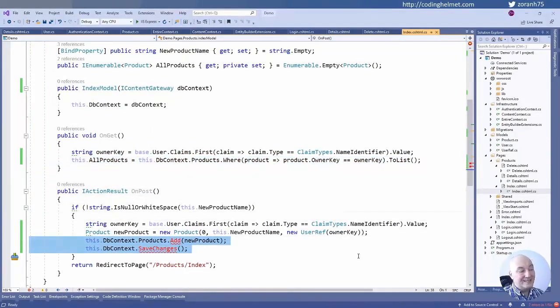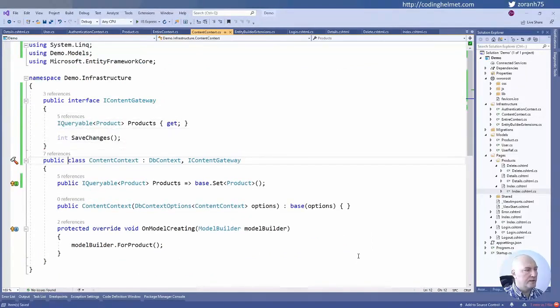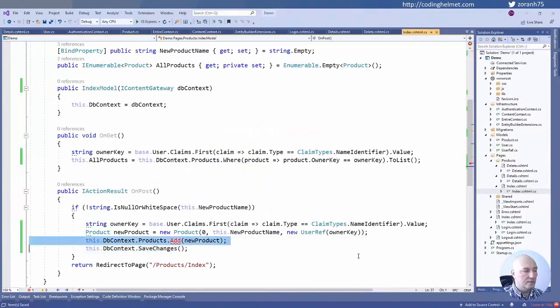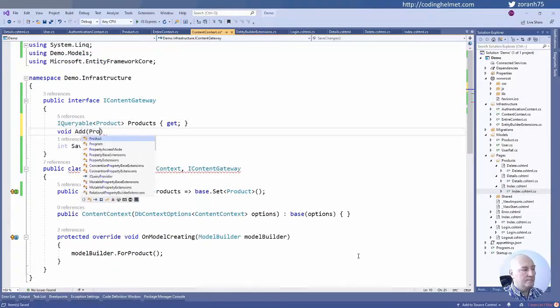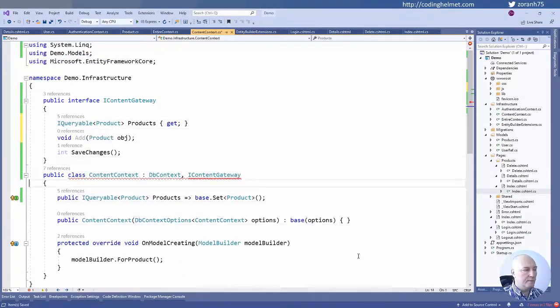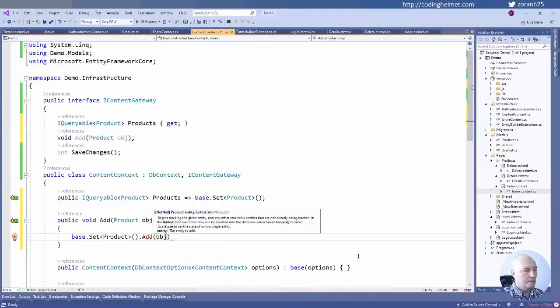Then, products add. There's no way for me to add a new object. I will have to support it somehow. And save changes. Save changes is easy. That is already implemented, defined there in the DB context, so this works. I will add a separate void AddProduct, and I will have to implement it. Base set of product add object.